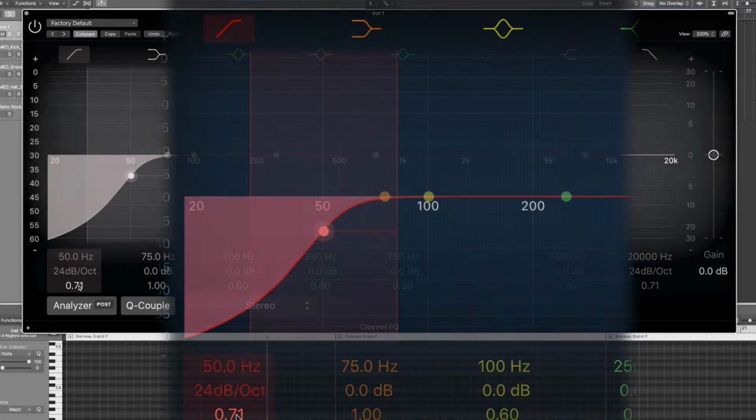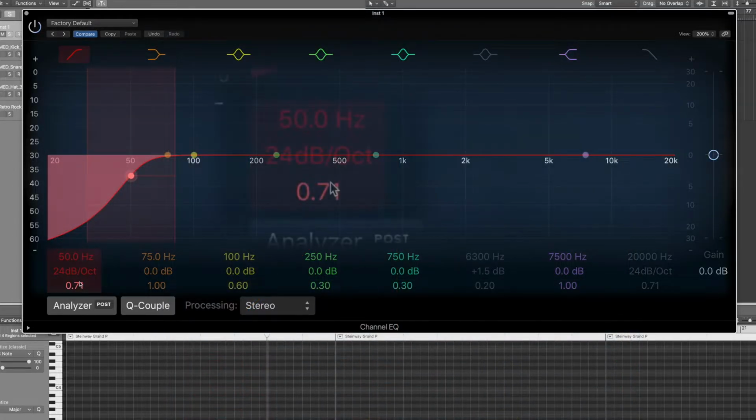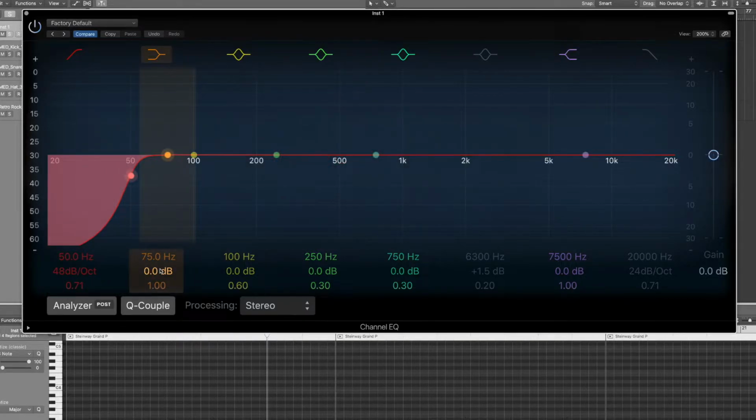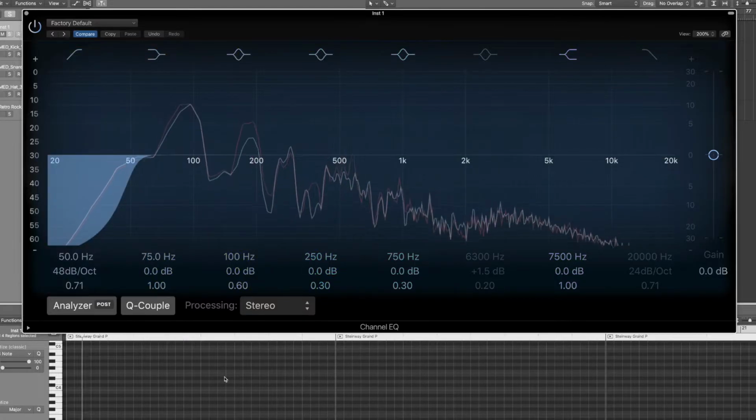We can't just cut things straight away, but we can increase this, so we can double it. So now it's dropping by 48 decibel per octave. Now 20 to 50 Hertz, that's going to roughly cover our lowest register octave, and you see that it goes all the way off. You know, it's just dropping out. So we can now see when we play it, that low end should be gone.